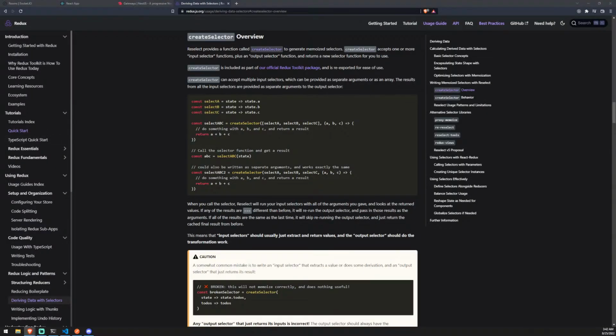I basically want to create a selector that will take care of selecting the data. So let me just do that real quick.